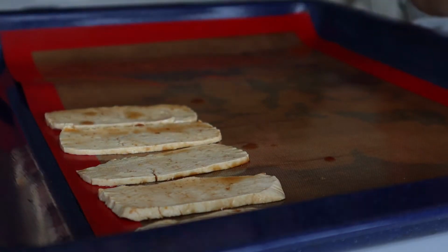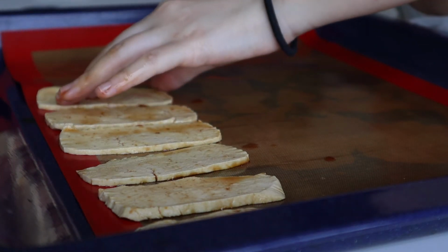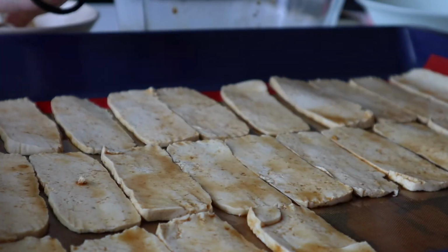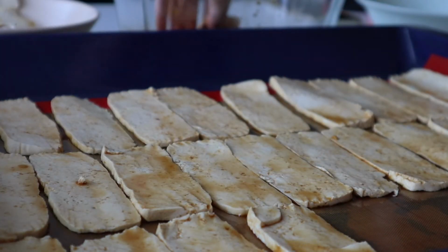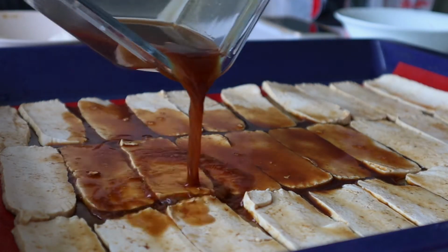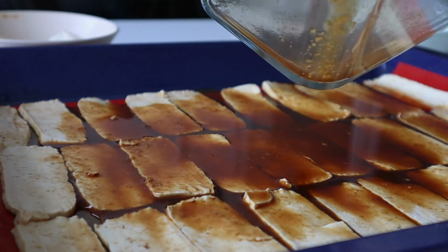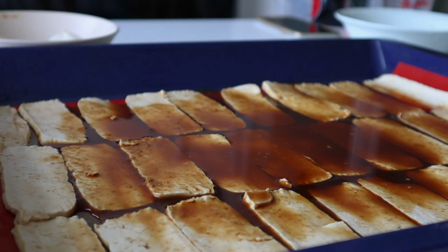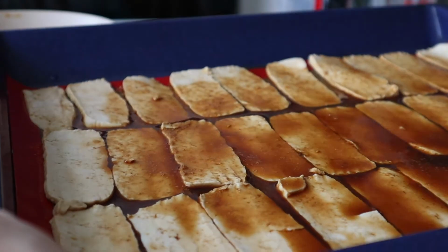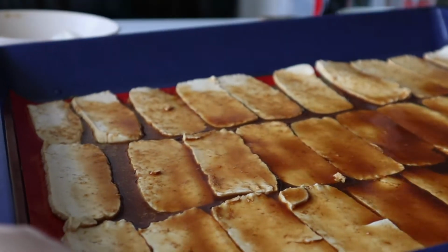Place them in a single layer and leave a little bit of space in between so they can get nice and crispy. Once you've placed all your tofu slices in your baking tray, pour over the remaining bacon marinade over the tofu. The liquid is going to evaporate and the tofu is going to soak up all the flavors. I'm tilting the tray around so that all the tofu slices are covered in the bacon marinade.